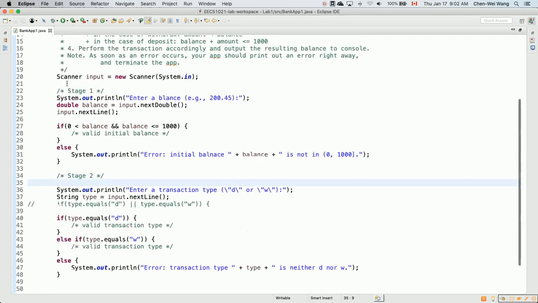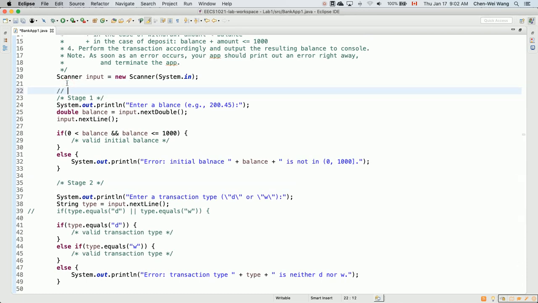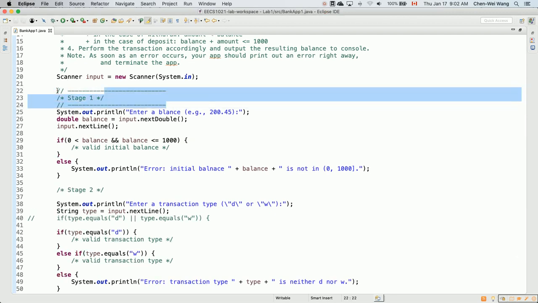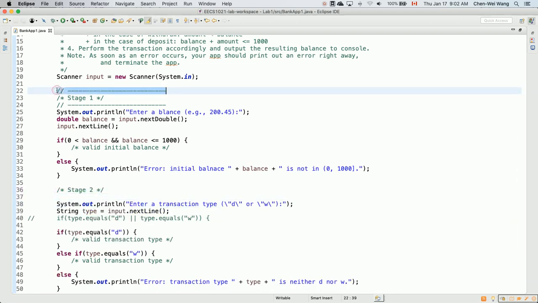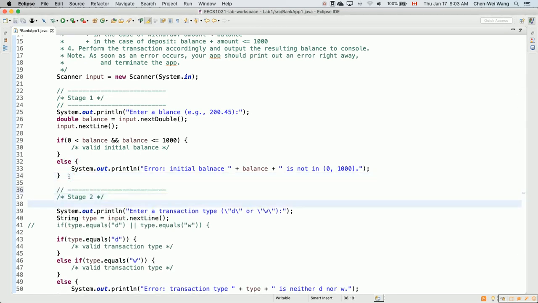Of course, if you want to make the line fancier, you can do something like this, for example, so it's easier for you to see that. I'm just showing you one style that I prefer. You can definitely make the comments in whatever style you prefer. Okay, so that's stage 1, and this is, beg your pardon, let me just copy and paste this one here. That'll be easier. Okay, that is stage 2 over here.